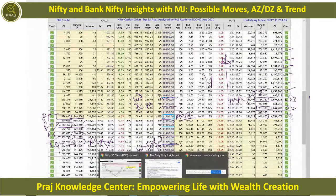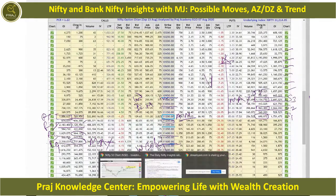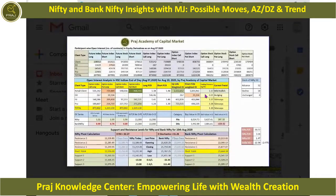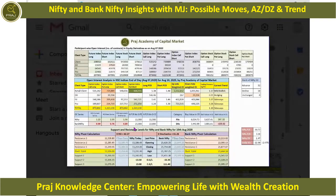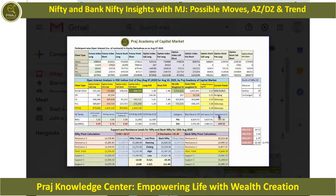And if you look at the overall other data, let me share that data with you. Yeah. So from the other data, we can see that overall trading pressure is sideways to mildly bullish. So you can say again the market will consolidate here, and Bank Nifty PCR is now slightly increasing. At least it's avoiding the market to fall further.